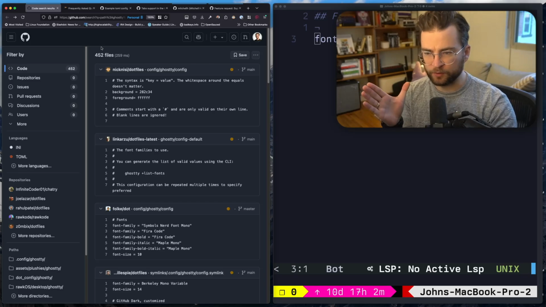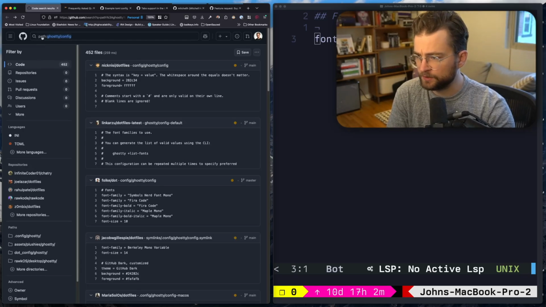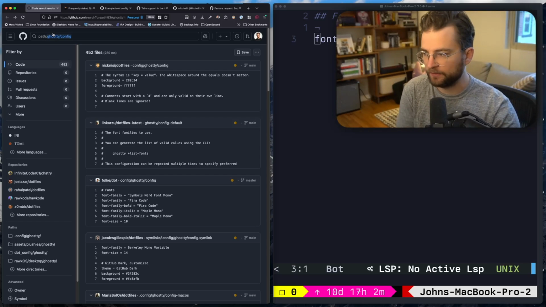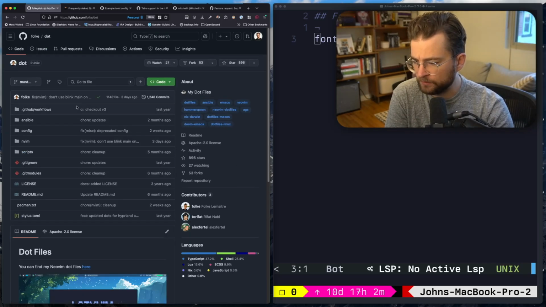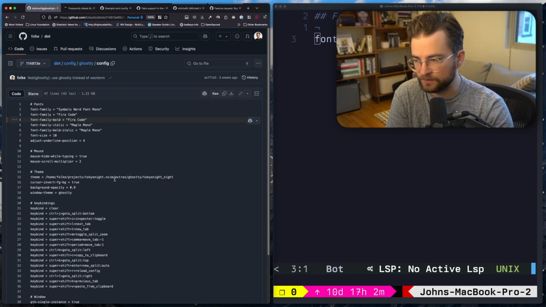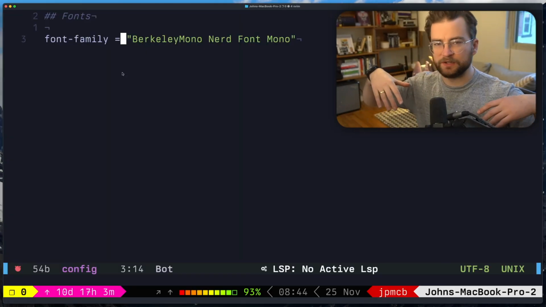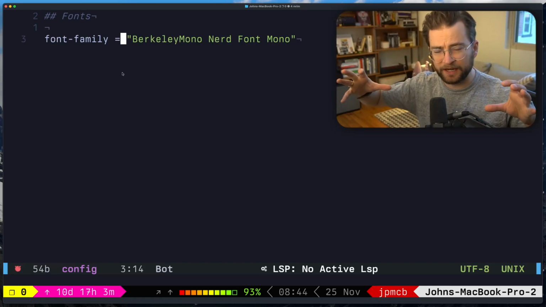What they recommend for finding some of these configurations on GitHub is just going into the good old search bar and entering path colon ghostty config, which is the config path for this file. One of my favorites is from Folke, in his dotfiles, who is an awesome Neovim plugins maintainer. He has a very good configuration file that I've played around with and used a little bit and is very helpful. There's themes, there's a bunch of different things you can do with the mouse, a bunch of different things you can do to change the feel and the look and how things behave.